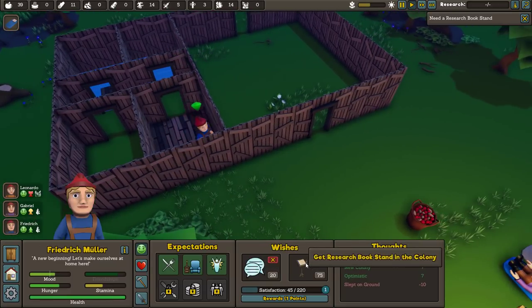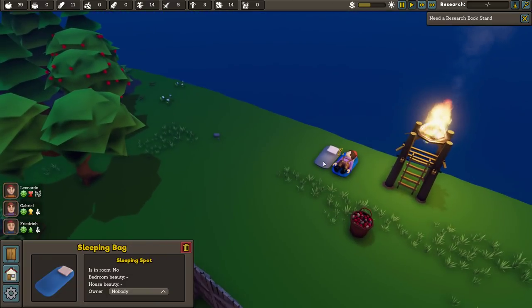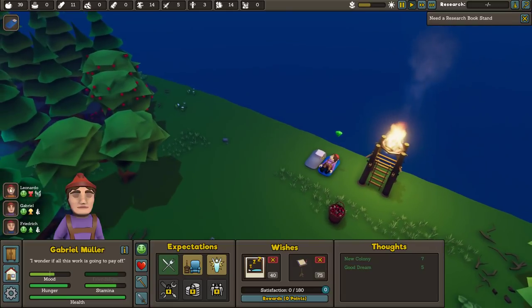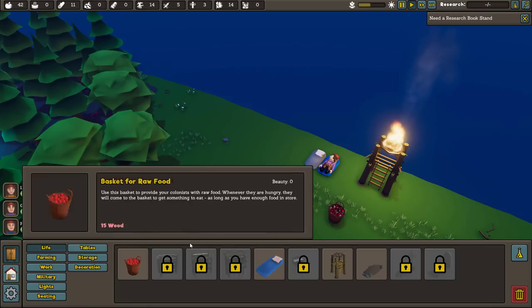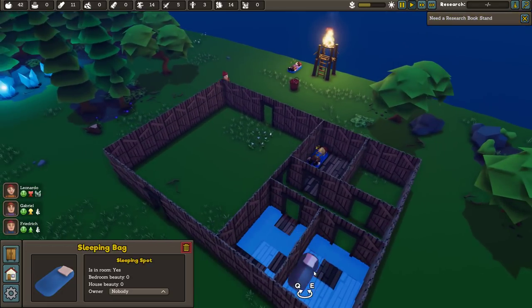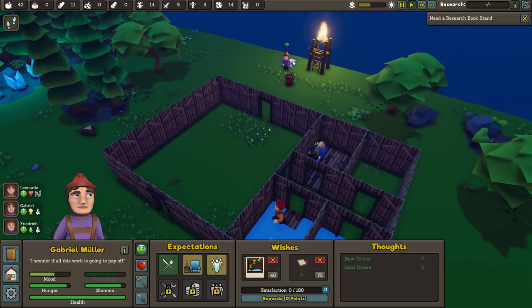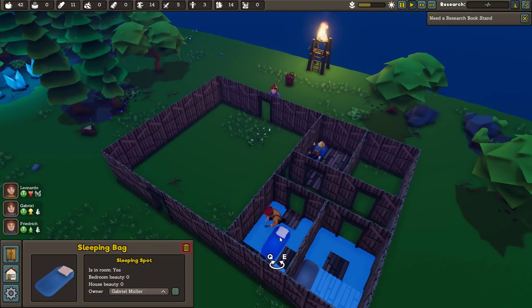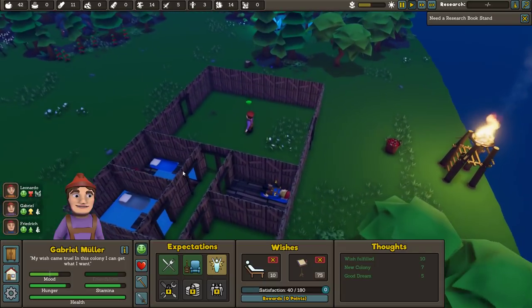You want to talk to Gabriel? You want to have a research bench? Got it. We got other things to do. Oh, did I not assign one of these? Oh, wait a second. This is supposed to be assigned to sleep inside, huh? Okay, let's move this into the inside, like here. Excellent. Go here. I'm waking you up. So I want you to move indoors. Excellent. Wish fulfilled. He likes his bed inside.